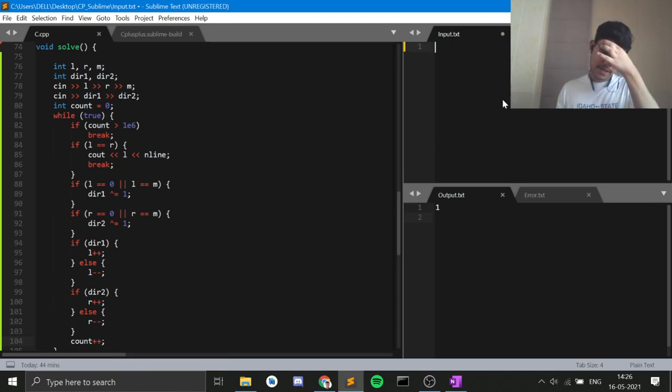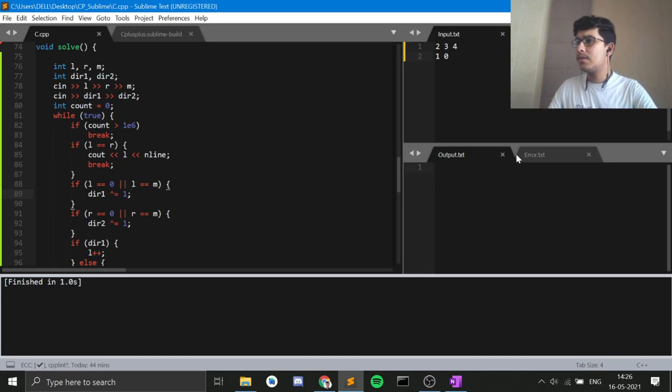So if I consider my M to be, let's say 4, I can consider my L and R as 1 and as in 2 and 3. Then M is 4 and directions are 1 and 0. So let's see. There is no output. Apart from that, if I keep it 5, then let's see. There is no output as well. And let me try to make this 1 and 2. Again, there is no output even if they are moving in the same direction.